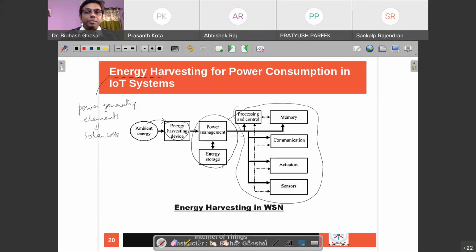But it's not so easy, because the power generation and the power feeding should be compatible. More so, you should be able to know how much power you can generate and how much power the network will be consuming. So there should be a proper power model computing the requirement and the supply, and accordingly you will decide on the energy harvesting device and the power management technique. It's a very important thing to consider. I think it will be taken up in your wireless sensor network course, if you have one. So this is a very important research topic.